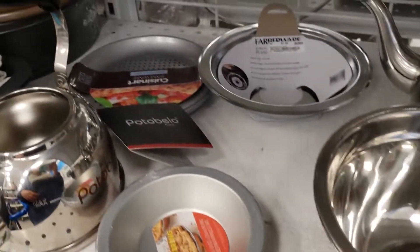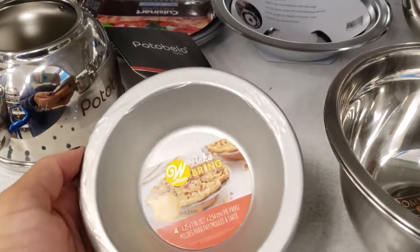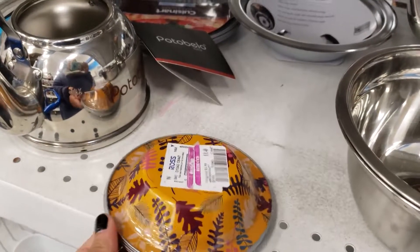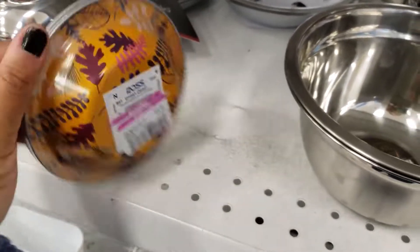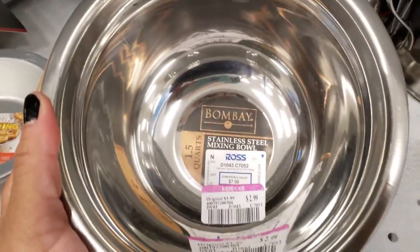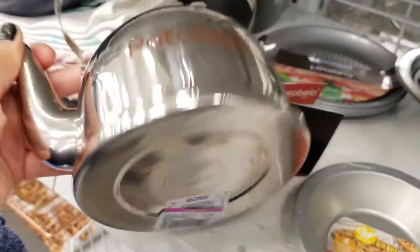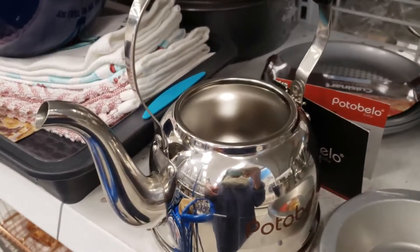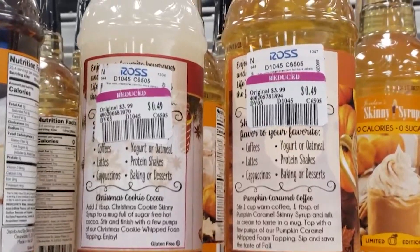I came to the kitchen section and I found the first $0.49 item of the day, which is these small little baking pans. I'm actually going to get these because I love to bake and I like to make small cheesecakes — this would be perfect for that. As you can see it is $0.49. Then this mixing bowl is $2.99, which I could actually use. Also this kettle is $1.99, which I think is a great price. The only thing is it doesn't have the top on it — this one over here has the top, and this one is a smaller version but does not have it. I still think it's cute though.